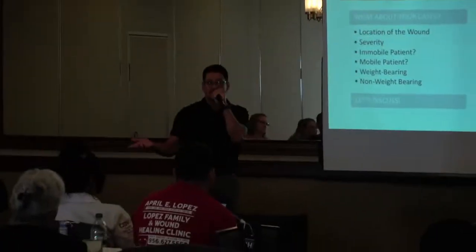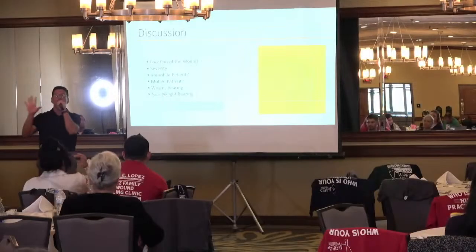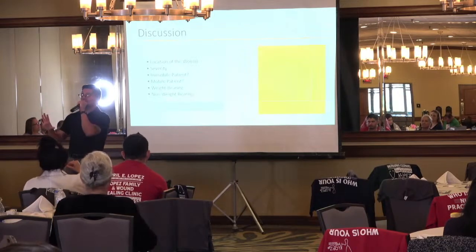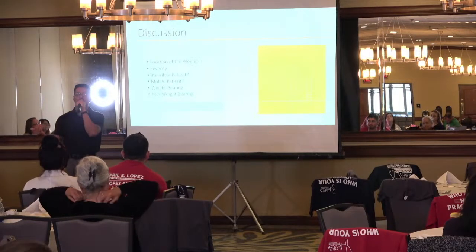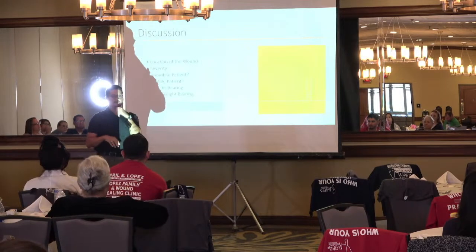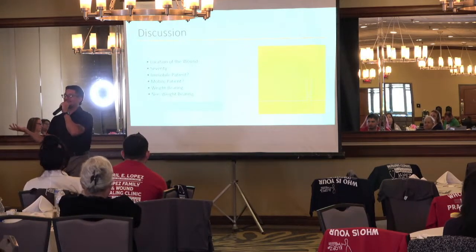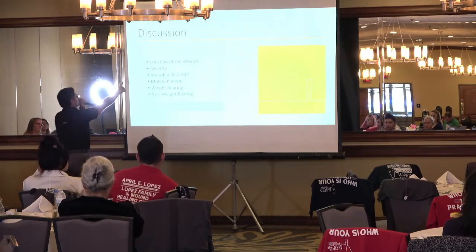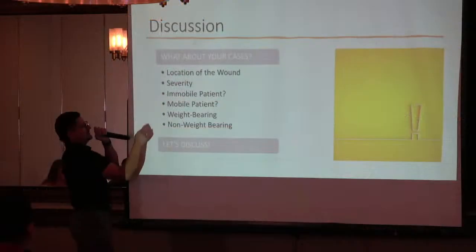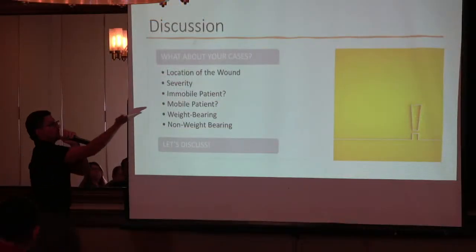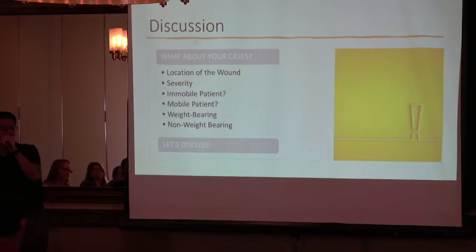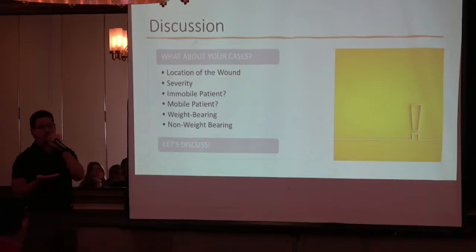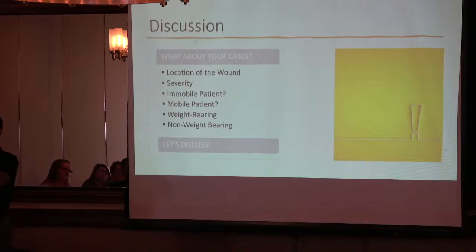So discussion. Can any of you think of any situation where you may have been able to encourage movement? Yes. Okay, well, give me an example. So here's some things to think of. Location of the wound, severity. Were they immobile? Were they mobile? Maybe we could have done weight bearing or should have been non-weight bearing. So think of a case. I at least want one person to tell me. Can you think of a case?